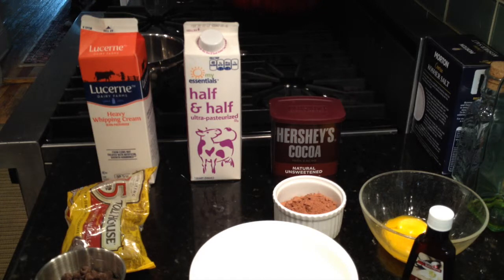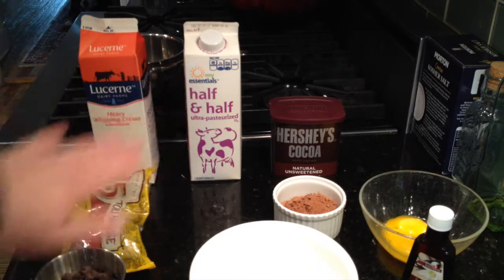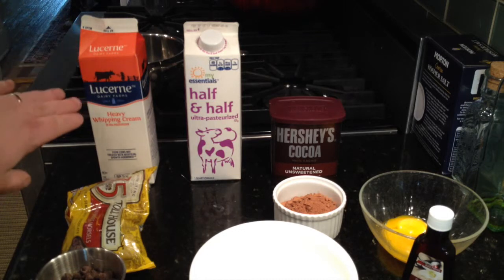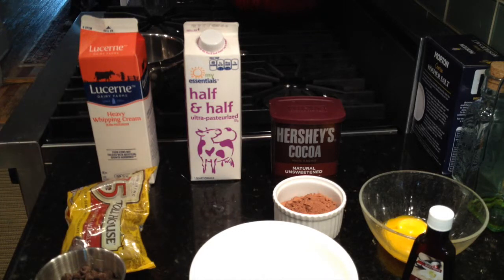Now you can adjust the milk fat content of the ice cream by making this half and half whole milk or even skim milk, and making this whipping cream not heavy whipping cream but plain whipping cream or table cream. I don't necessarily recommend that. The point of this ice cream is to have a really rich mouth feel and a really dark chocolate flavor.